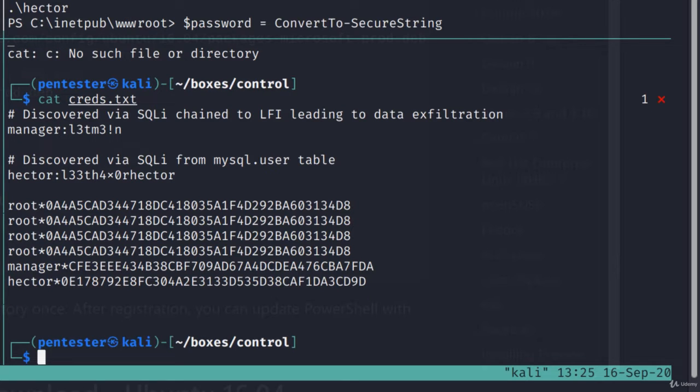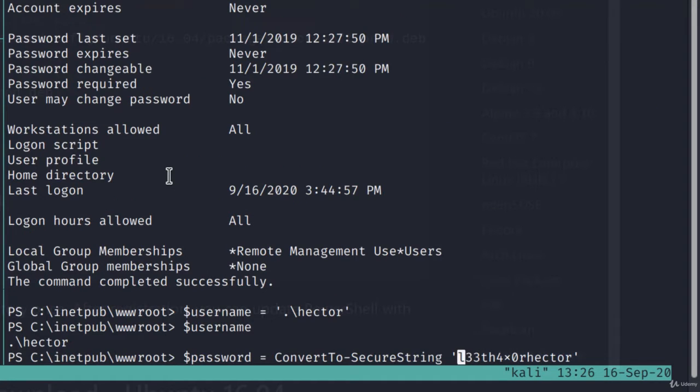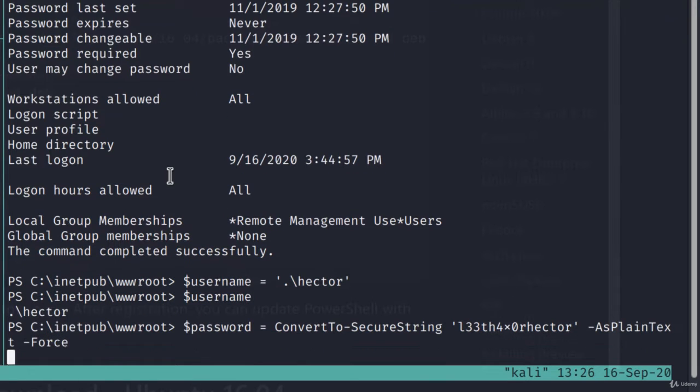Let's grab this password here. Control Shift C, Control Shift V, put that in single quotes. Control Shift A, close the bottom pane. Hold down Control right arrow to go to the end, and then we want to do as plain text and force. No error messages.